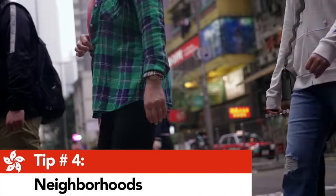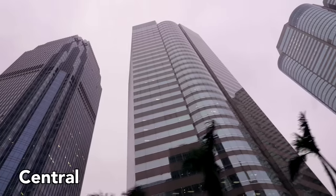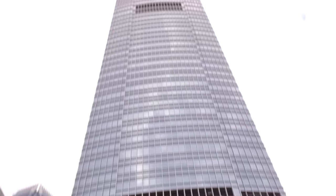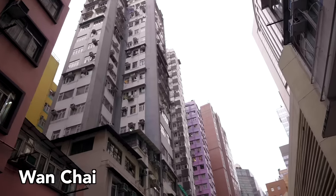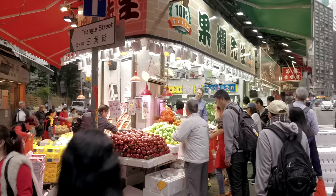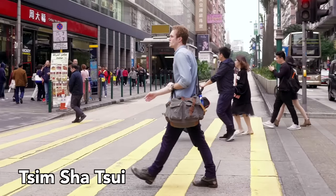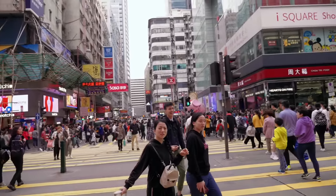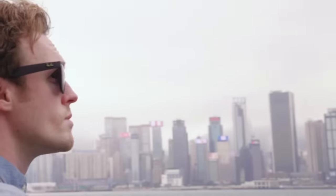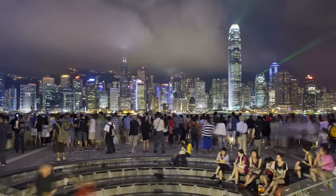Tip number four: explore the many wonderful and colorful neighborhoods of this bustling, ever-changing city. Make sure to check out the Central Business District for the sheer awe-inspiring buildings that grow around you like a canyon of architectural splendor. Wan Chai is a great neighborhood with incredible food, shopping, and some affordable hotels. Tsim Sha Tsui in Kowloon is another excellent neighborhood that's centrally located with outstanding food and shopping, a vibrant energy, a gorgeous waterfront promenade with a perfect view of that iconic skyline, and close to the many fascinating markets. Don't miss the Symphony of Lights show every night at 8pm.